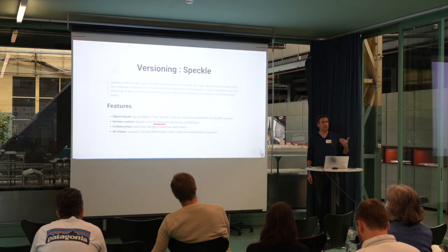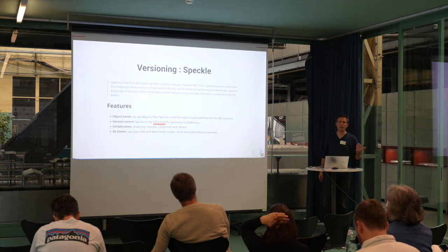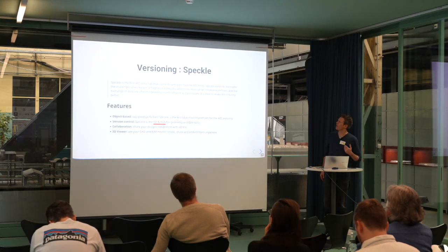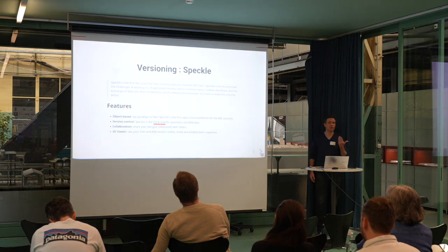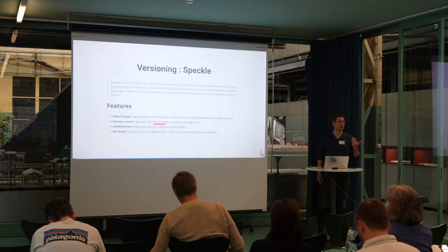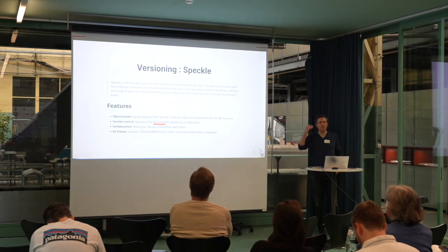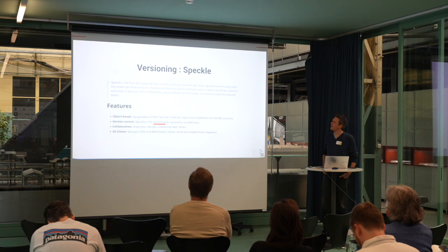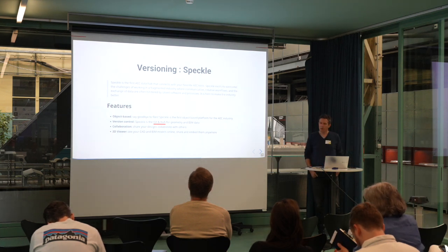So coming to the idea of versioning, why am I talking about all these frameworks and the flow-based modeling approach? Well, let's start with Speckle to talk about this. If you don't know what versioning is, versioning is using something like Git, which is very popular, to have some kind of history of all your modifications. So this is what we are talking about when we talk about versioning.